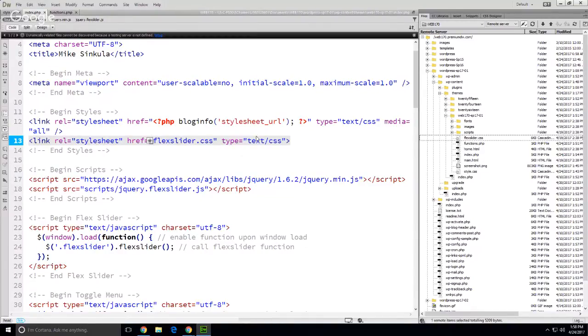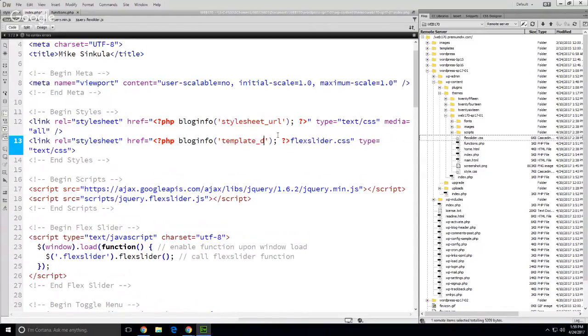So instead of stylesheet_url, I am going to use blog info template_directory.